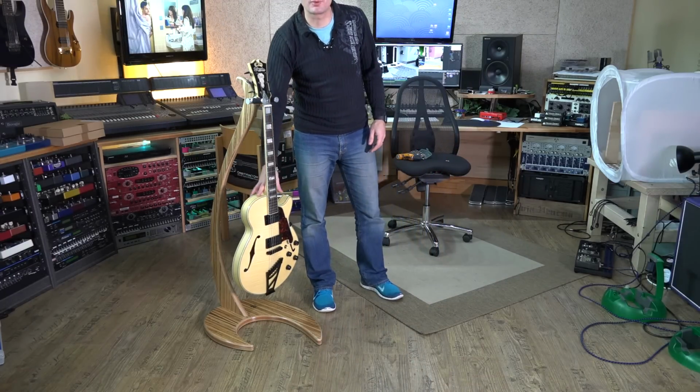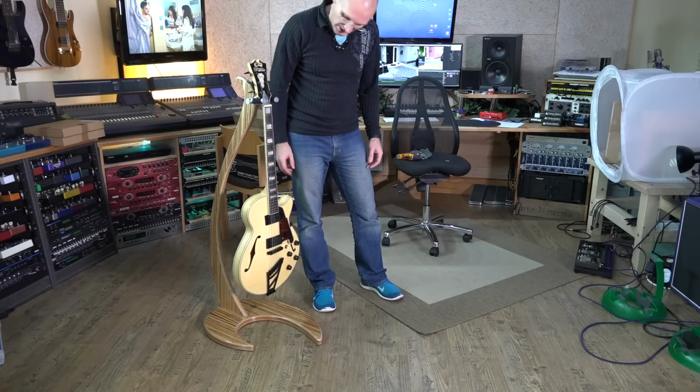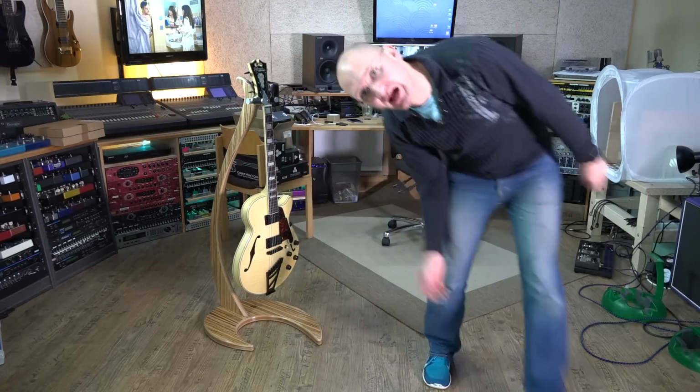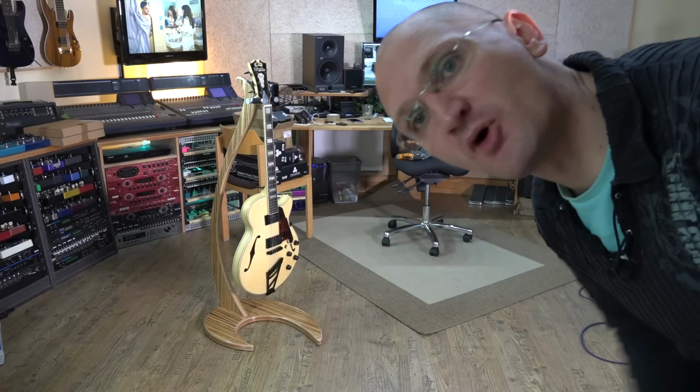Color-wise, it works beautifully with this guitar, which is probably going to be one that I might actually put in my living room. Now, what I want to know is, how does it look with smaller guitars? Because in all the pictures, you see acoustic guitars and jazz guitars. So, let's put something else on there.